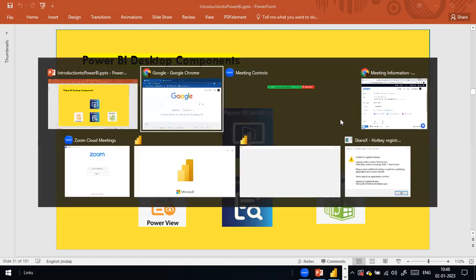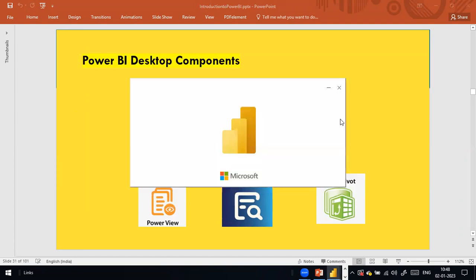Now I'll just show you what kind of projects you are going to work on. We have the banking project, and also we have an insurance project. And in the retail space, we have the sales dashboard, HR analytics, and supply chain analytics. These are the projects you'll be working on.